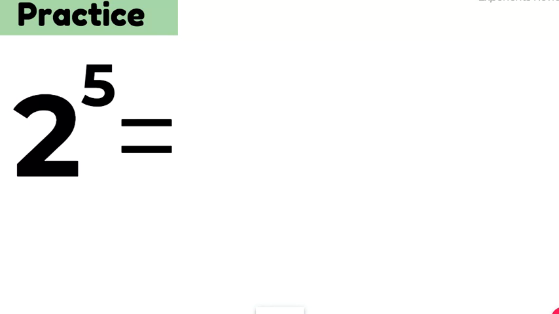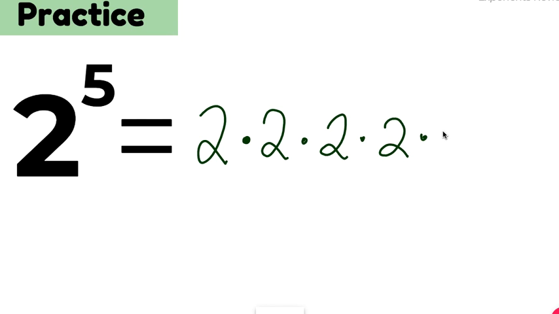Now I want you to try. 2 to the 5th power. Hit pause, see what you get. Now, this is not a time for you to just type 2 to the 5th power in a calculator and write a number down. What I want to see is this part where you show me the repeated multiplication. I know you can click buttons on a calculator. I want to make sure that you understand the multiplication of these numbers, how it works, what it looks like. So I would want to see you have 2 times 2 times 2 times 2 times 2 written. And then go ahead and put it in the calculator. And you should get 36. Actually 32.